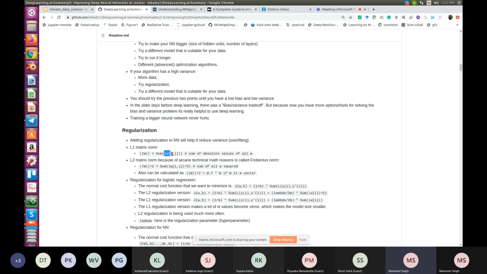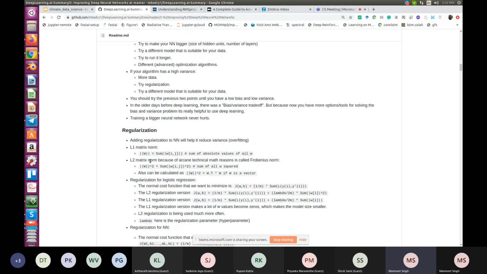For our case, the L1 norm is where you sum over the absolute values of all the weights in the model, so you remove all the negative terms. The L2 norm is where you sum over the squares of all the weights. So that's what your L2 norm is.